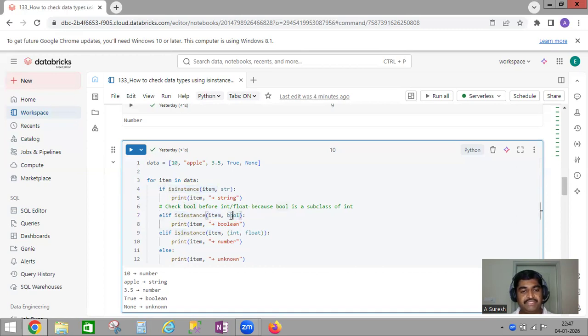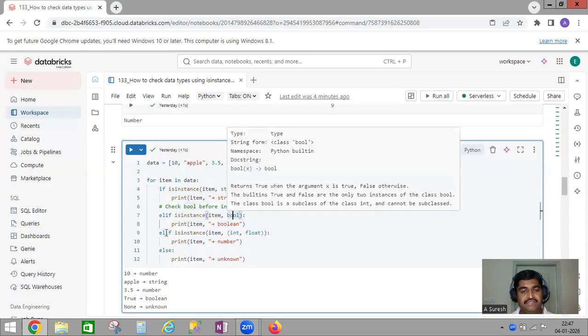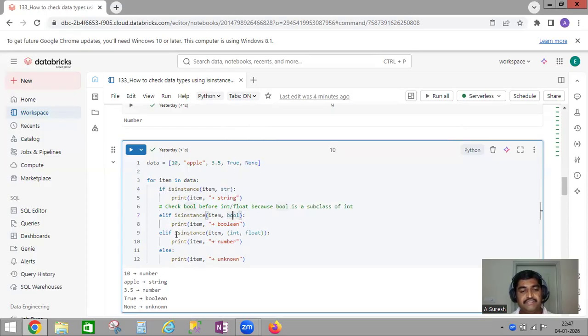Here also the data type is not matching, so it will come to the next elif condition, where there are two data types, int and float. This should satisfy any one of these data types. Since 10 is an integer and it is satisfying, the first output is print item: 10, arrow mark, number. So that we are getting.